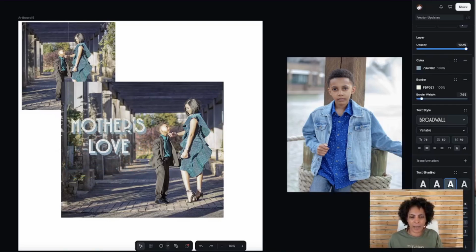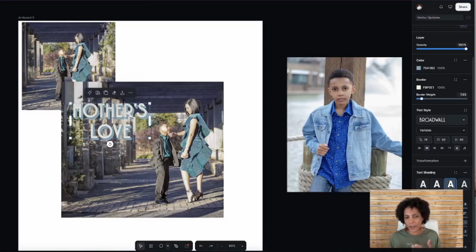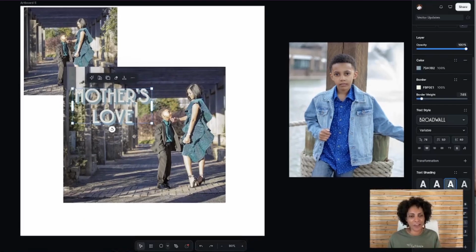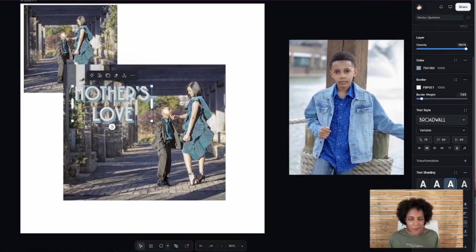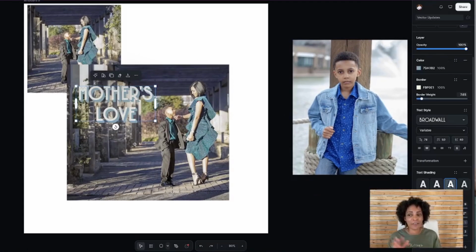And let's just say, I'm only putting Mother's Love, but let's just say this was a sale flyer and you're using your own campaign. Now you can extend your photo, now you can add text on the side, and now you can post it on social media. You can do this for any size. So you can reframe your photos now in Kittl, and I don't know what other platform is doing that. I really don't. I've never done it before. Now you can use AI sometimes to extend it, but this is a really cool feature, and it's way easier and more user-friendly to use. So I love this feature.